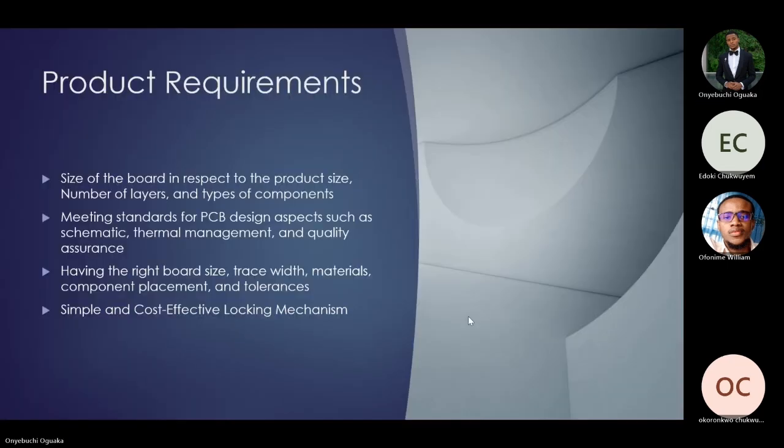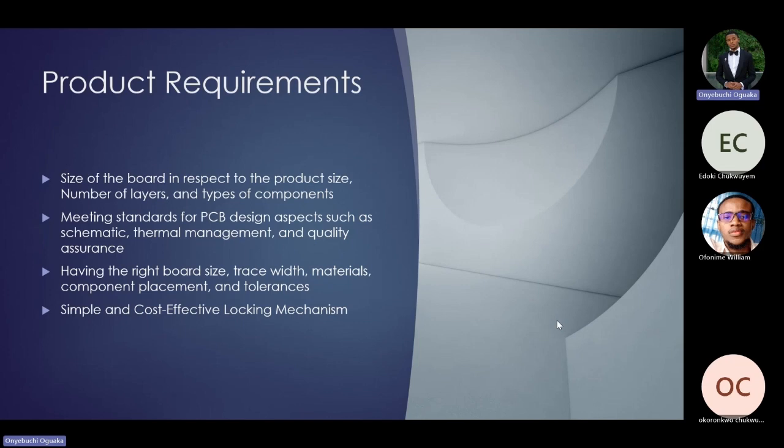Okay. Shedding more light on quality assurance. This actually plays mainly on the side of manufacturers. As a design engineer, you have to work hand in hand with the mechanical engineers and also the manufacturers. You will have to go back and forth till you find a very balanced plane where you can establish everything that will suit the product perfectly.